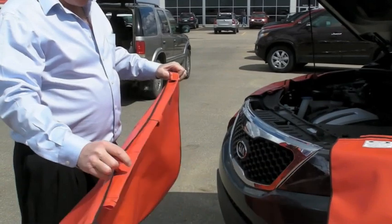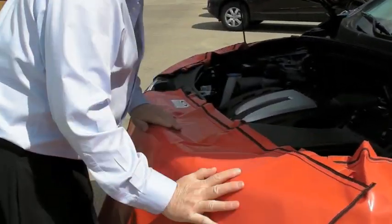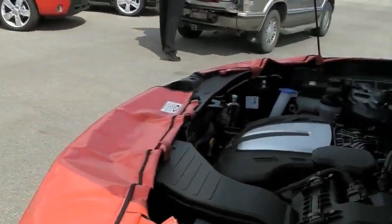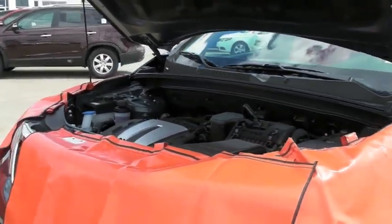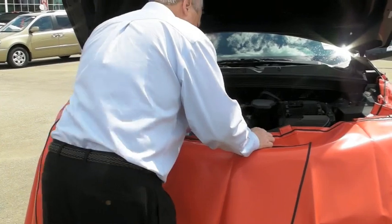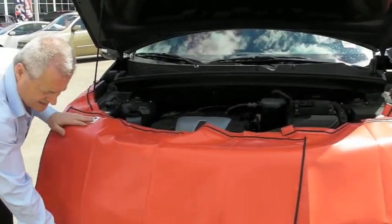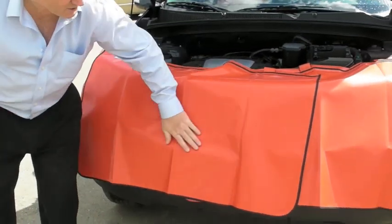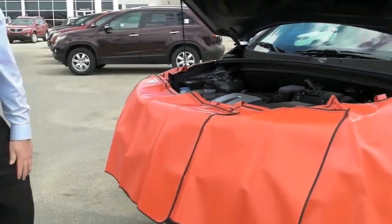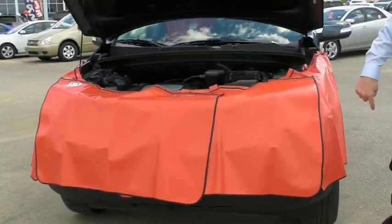Okay, so I'm going to add two more of these fender covers across the front. Just using the hooks there. And so that's now hooked on. Once again, you're totally covered. So as we walk side to side and walk around the front of this vehicle, you see it's totally, completely covered. Once again, nothing's falling off, moving or going anywhere. And the total front end of the vehicle is wrapped.